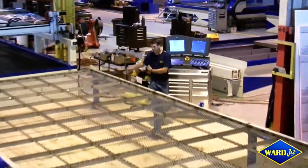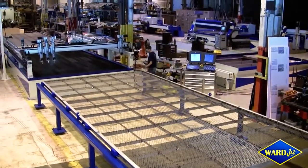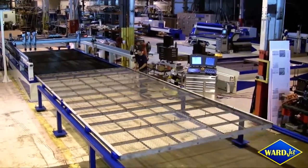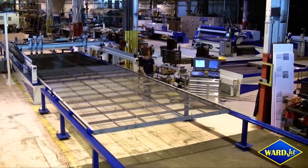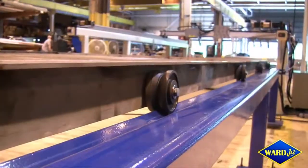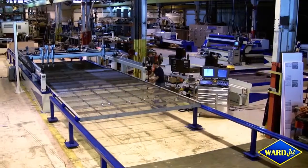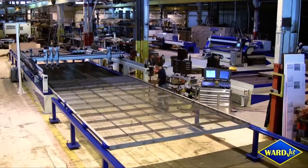As far as moving the material into position, it can literally be done with just a slight pull of the hands, and it'll just load itself right in. So you can imagine typically somebody would be standing at the back of the machine, they would load it in, and it actually can be pushed right in, click in place, and automatically go ahead and cut the next part. And of course, as soon as it's finished, you can pull it right out again.